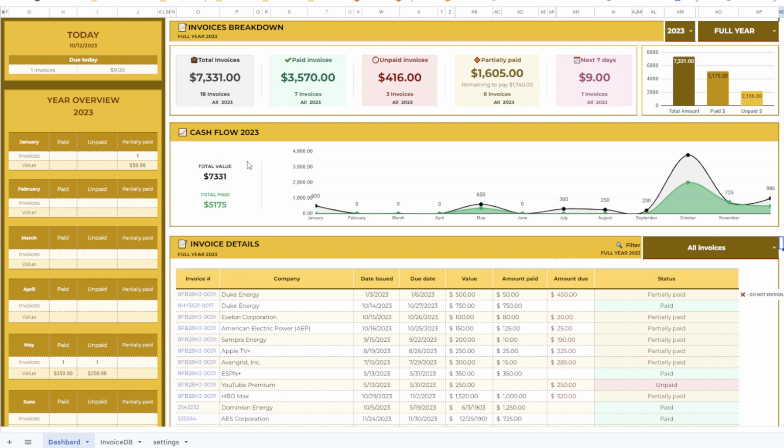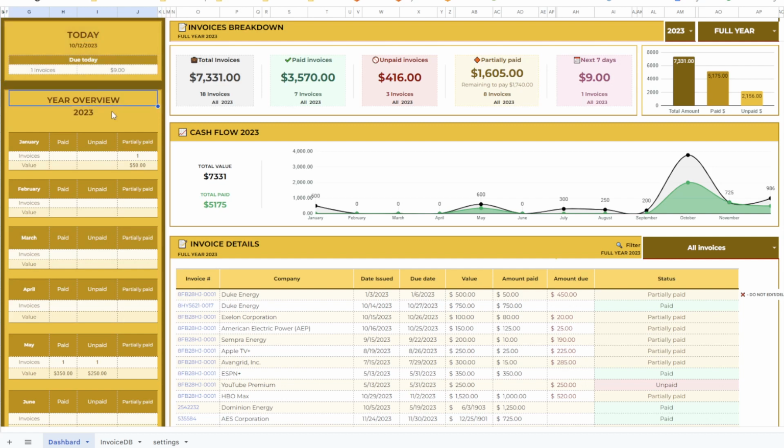The dashboard is based on 4 main sections. We have the left side section, the top section, center, and the bottom, so to say. The top left section is the full and complete year overview for all the invoices recorded in the invoice database. You have a small section here where you will see the number and the value for all the invoices which are due today. Okay, so this is driven by today's date.